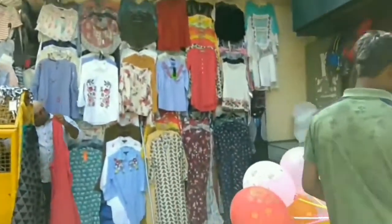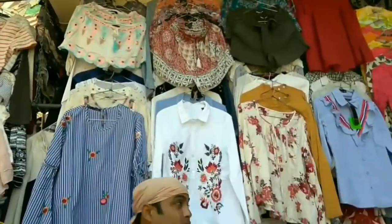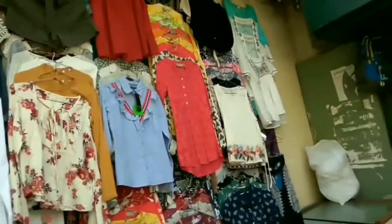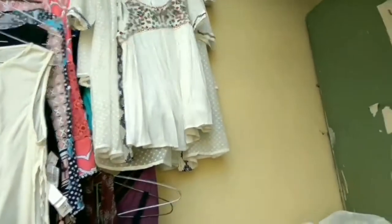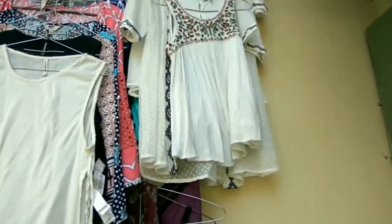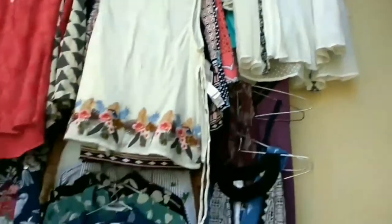Here we start with the proper Janpath market. You have these stops right from 150 rupees — no upper limit of course — so get your bargaining skills in place. On the top right hand side, these are all one-pieces and shirt dresses. This white color top — I just loved it — made of chiffon with embroidery on top and no sleeves. He said 300, I said give it to me for 150, he said 'madam please go,' so I had no choice and just walked off.